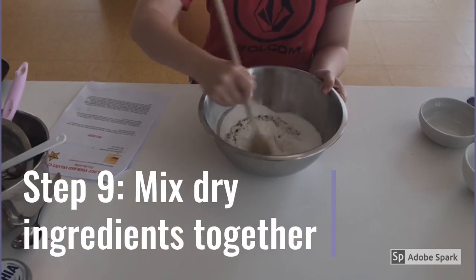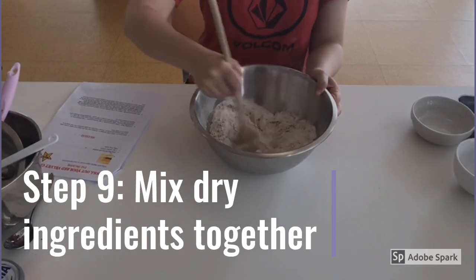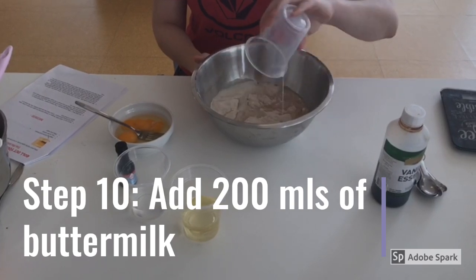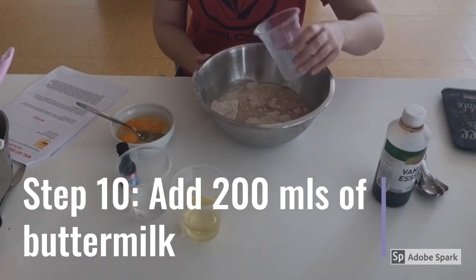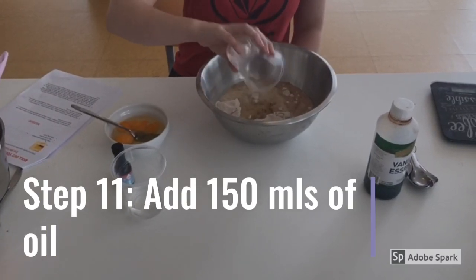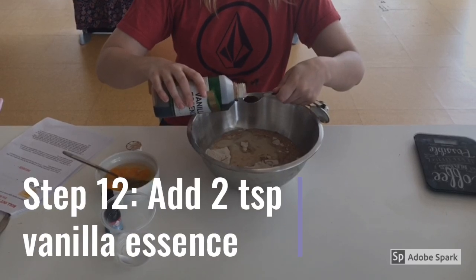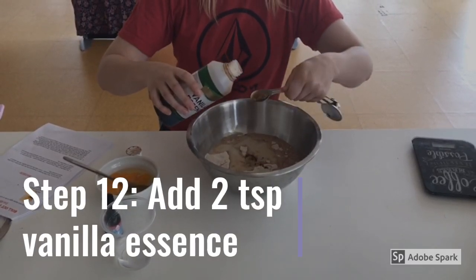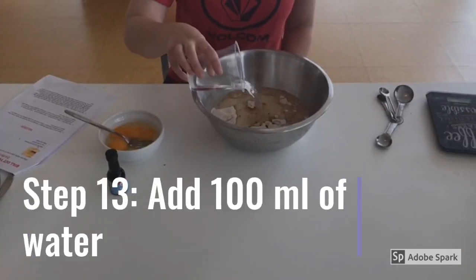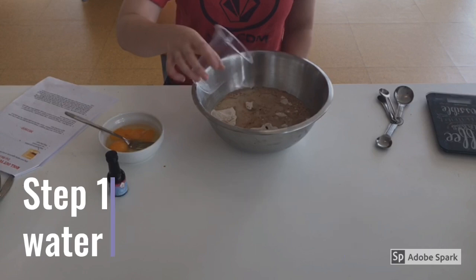For step 9, we're going to get our wooden spoon and mix our dry ingredients together in the bowl. For step 10, we're going to add 200 ml of buttermilk to the mixture, followed by 150 ml of the oil. Step 12 is to add 2 teaspoons of vanilla essence. And step 13 is we're going to add 100 ml of water.